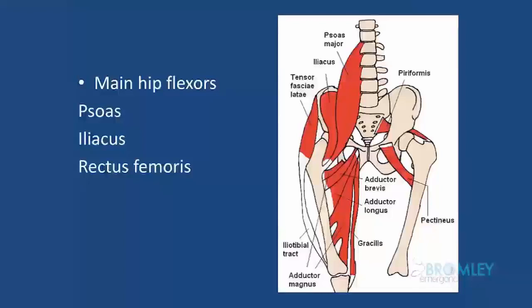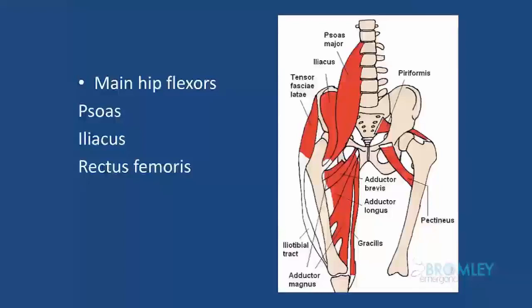Now, these 2 muscles are both flexors of the hip and internal rotators. And to see how that works mechanically, we have to consider where their insertion is with respect to the pivot point or fulcrum of the hip. So clearly they're lateral to that, which is why they're internal rotators, and they're also distal to that, which is why they're flexors of the hip. So those are 2 very important flexors of the hip.